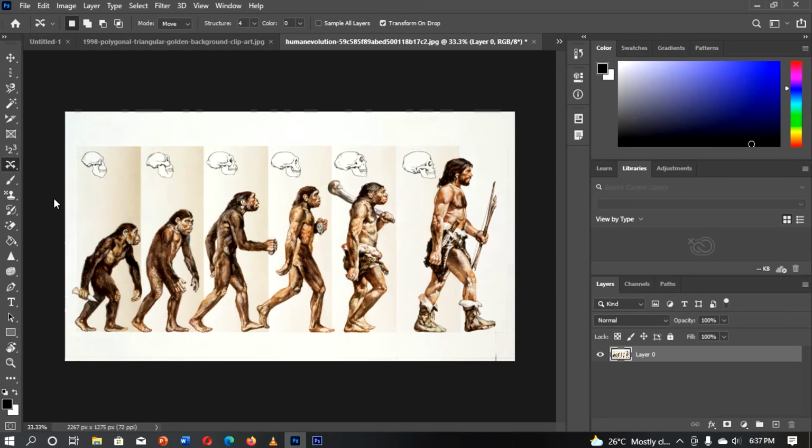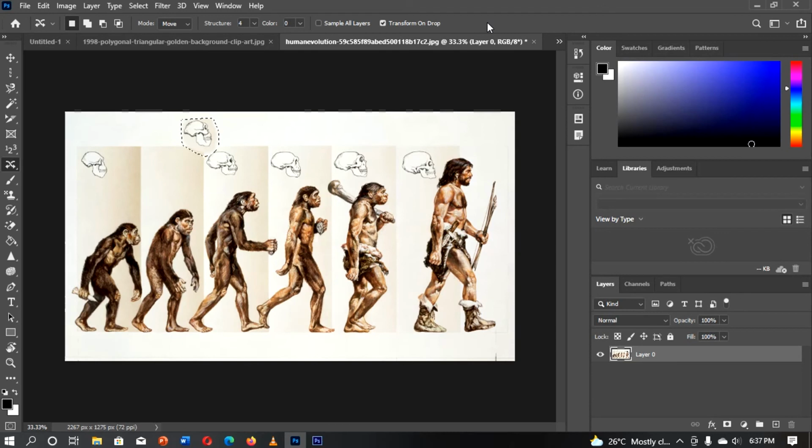So assuming I make a selection, left click and make a selection right here. With the help of the Content Aware tool, click and drag, and then the original selection or the original image here will disappear.